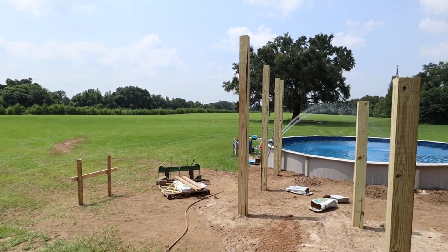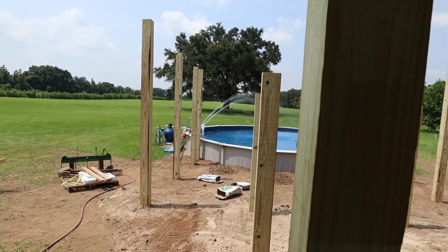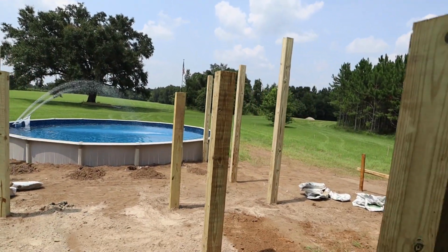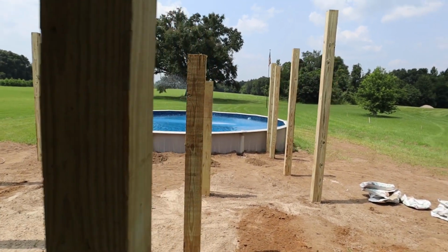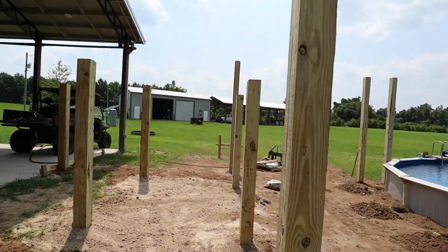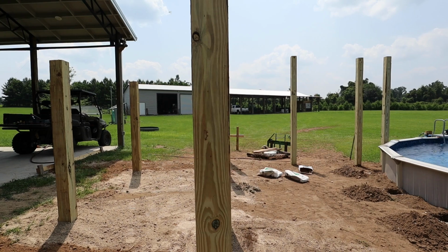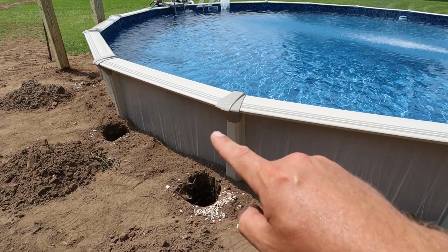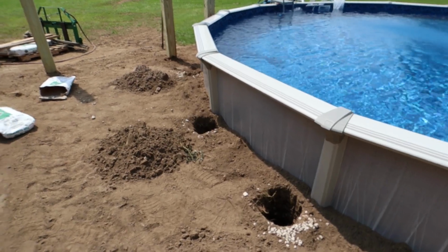All right, all posts are set in the ground, concreted in, and now curing. I'm very happy the way everything turned out. Everything looks nice and in order. The string lines really helped with getting everything nice and set up. Now we still have 4 more posts to set, but these are actually going to be below the pull cap level, and our floor joists are actually going to set on top of these posts for some extra support.